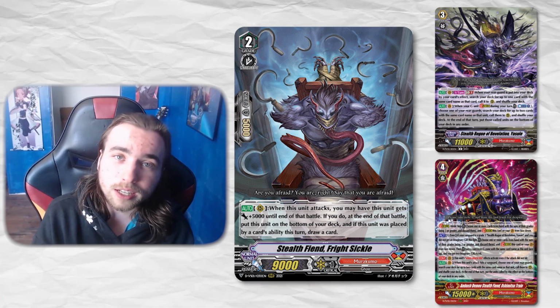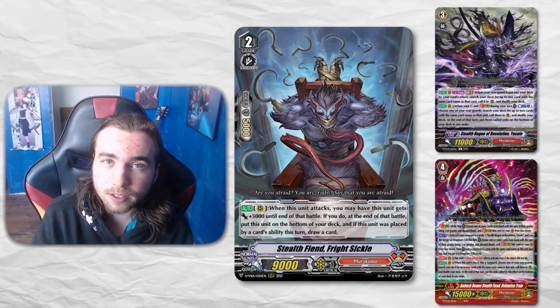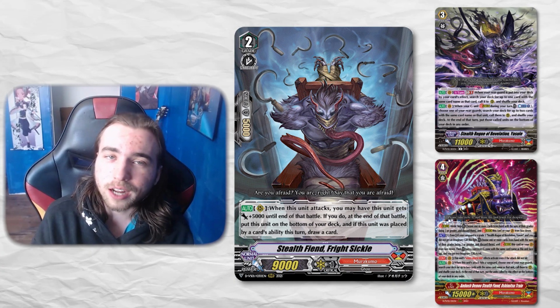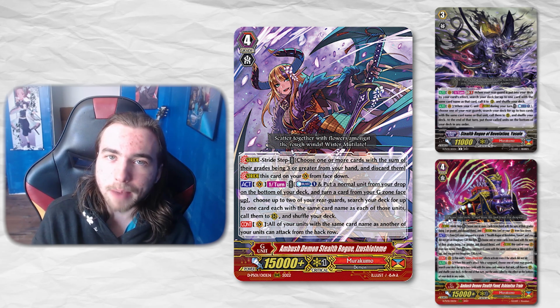And then you also get 2 Excels whenever you do this play. So in total, you're drawing 6 cards, and then you're getting 3 more from drive checks, so you're getting almost double-digit cards into your hand extra. And then on the following turn, we try to stride into Izushi Otome, which essentially just allows us to attack from back row whenever you have rear guards with the same name.